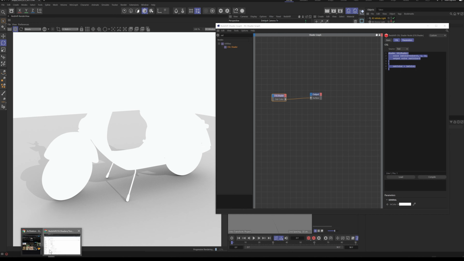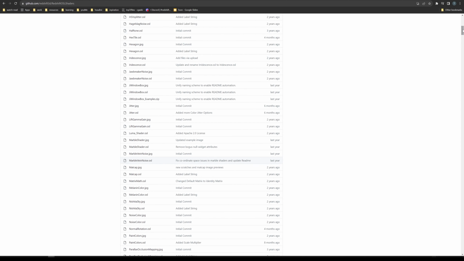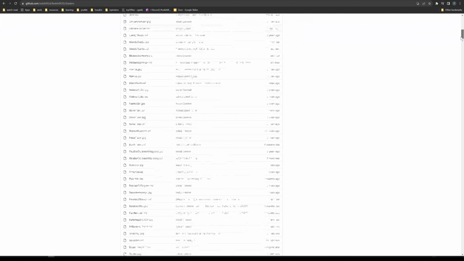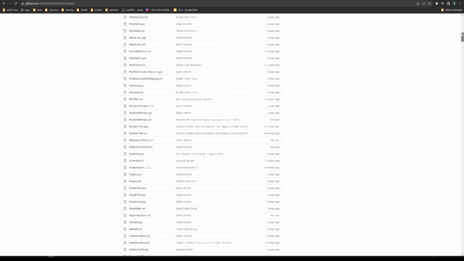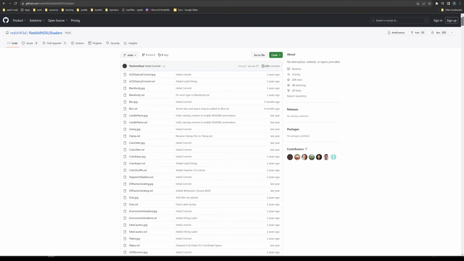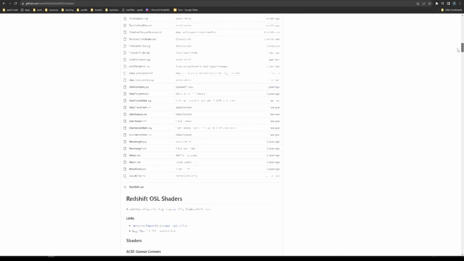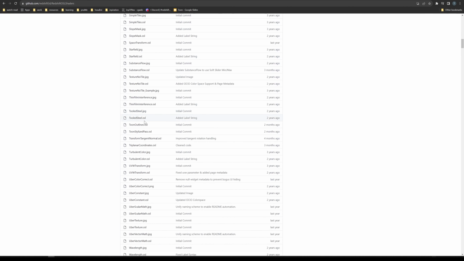So I'm going to go over to our Redshift GitHub, and in here there's a long list of all these different shaders. It's basically code that you compile and will create different looks. I highly recommend to check this out. It's supported by Saul Espinosa. He works at Redshift. He's a really great guy. So essentially what we want to do is come down and find this one, Toon Stylized Pass and Toon Outlines.